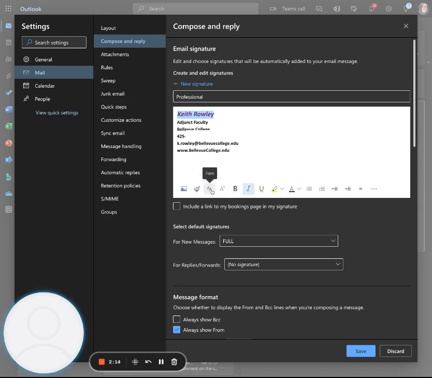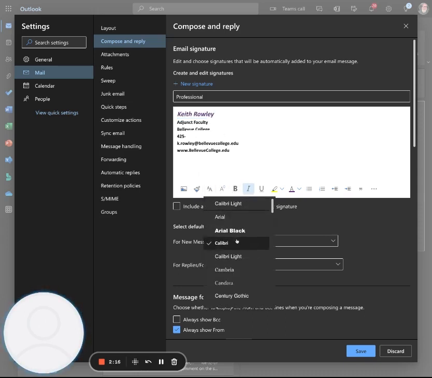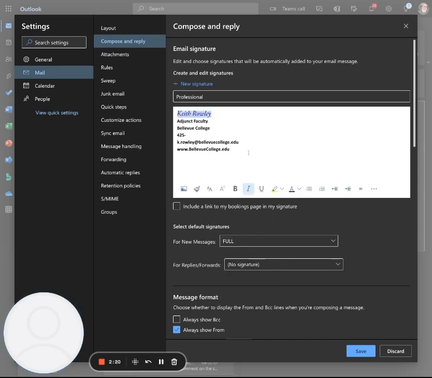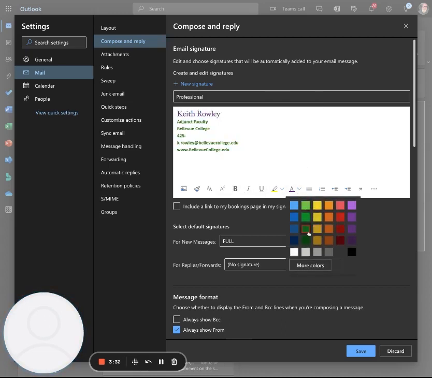Now we can also change the font, so I might change the font for mine. That's kind of cool. It looks sort of handwritten. Then I should make it bigger. Okay. And then I'm going to change the font color. I'm going to make it generally about the color of Bellevue College's fonts, which is going to be kind of this dark blue here. And I think that looks pretty good.